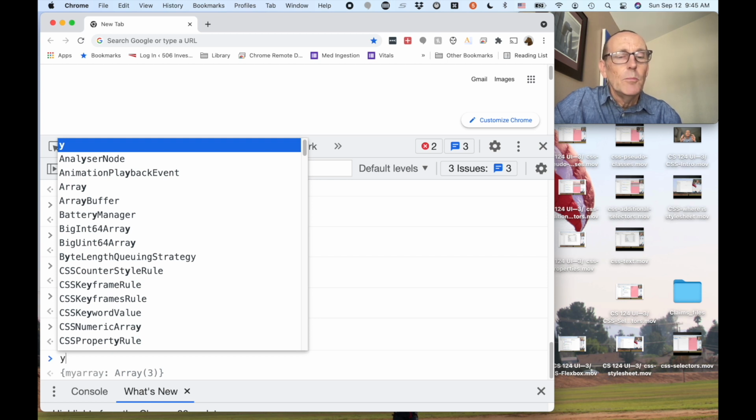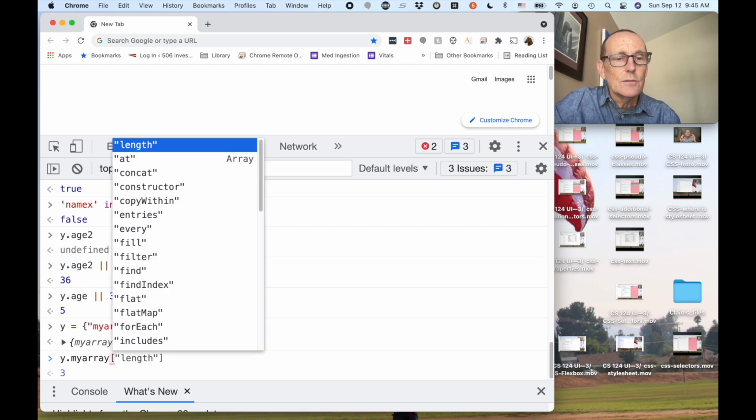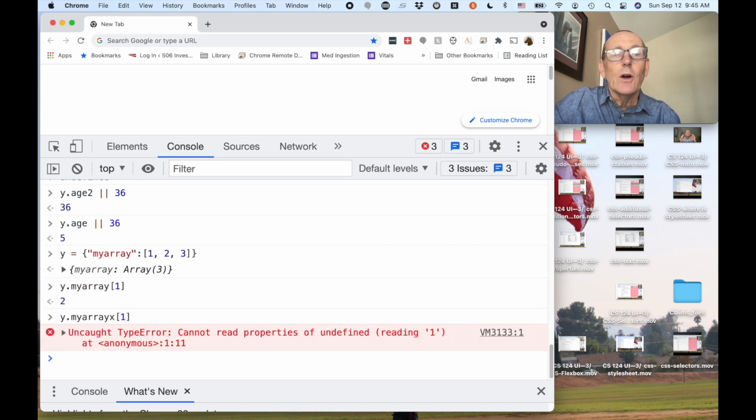If you try and index it, let's do this. That works fine. But let's say you misspell or provide some property that's not there. Then you are going to get a runtime error, not in evaluating y.myArray, because that'll just evaluate to undefined. But it's when you try to index the index 1 of undefined that doesn't work.